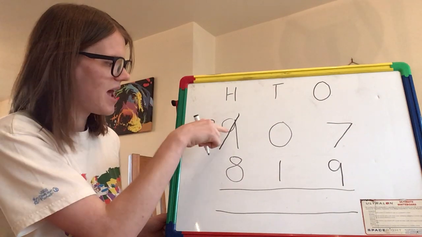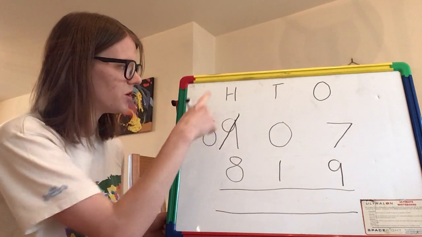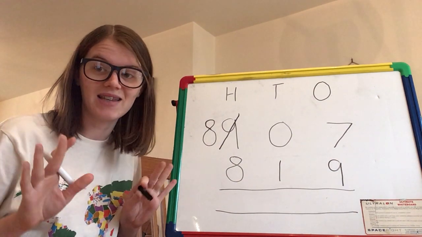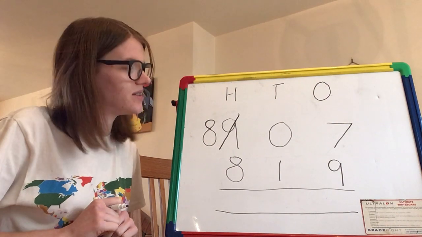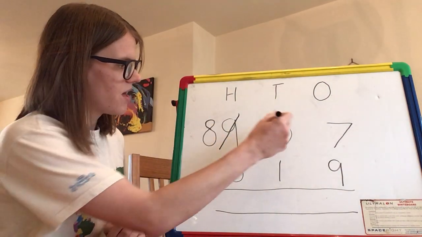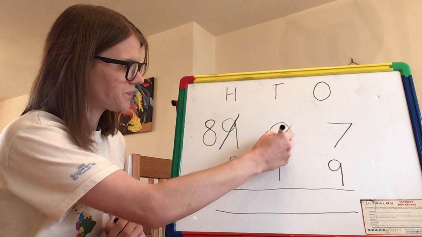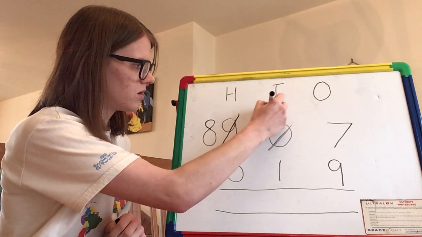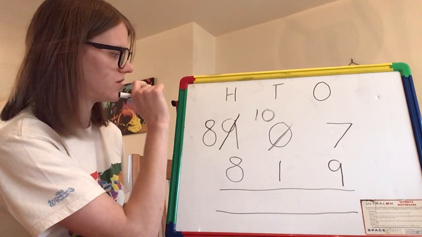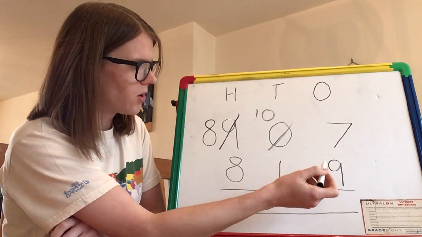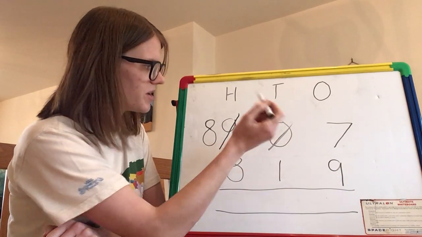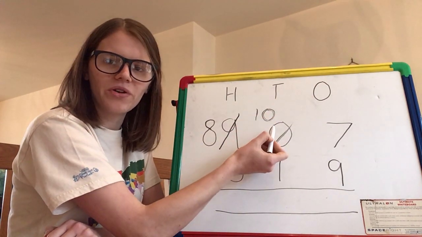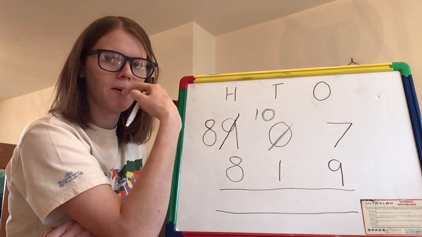So I've borrowed 10 tens from this column in the hundreds column, because remember 100 is the same as 10 tens. 100 is the same as 10 tens. So if I've borrowed from there, that means that I've now got 10 tens in this column. Okay, so I've taken 10 tens. Brilliant, super. Now I can do some borrowing because I know that my number on the bottom is bigger, so I need to do some borrowing. So I had 10 tens, but I need to borrow one of these for this column here.